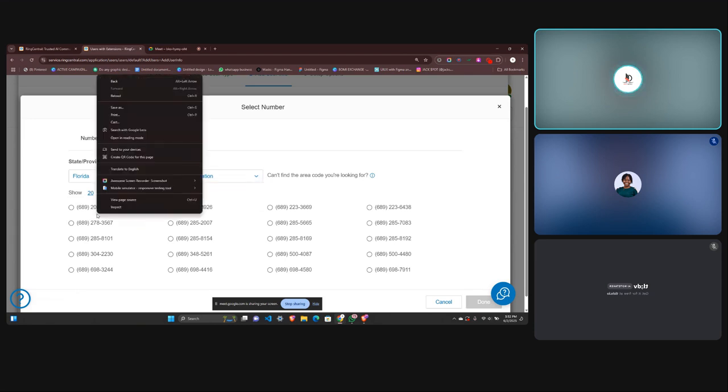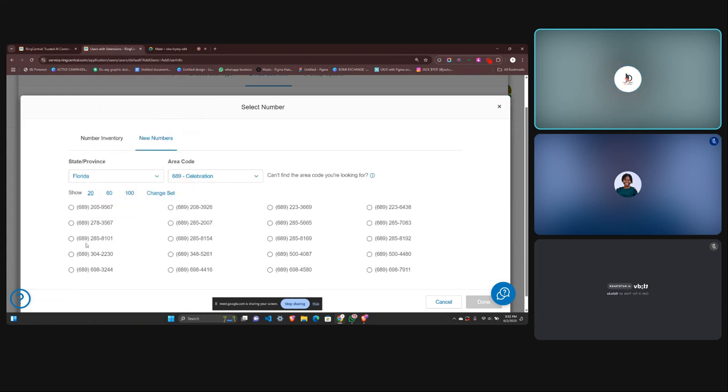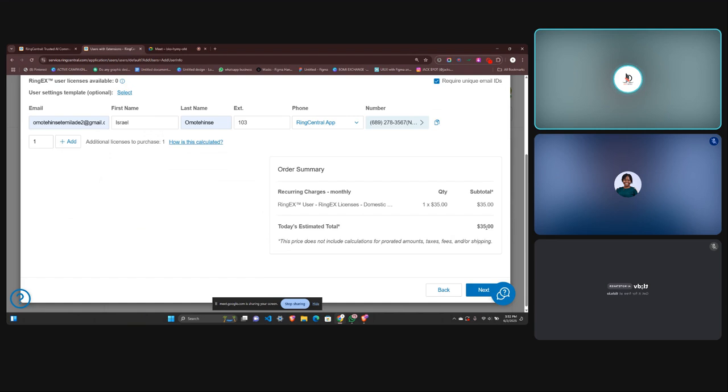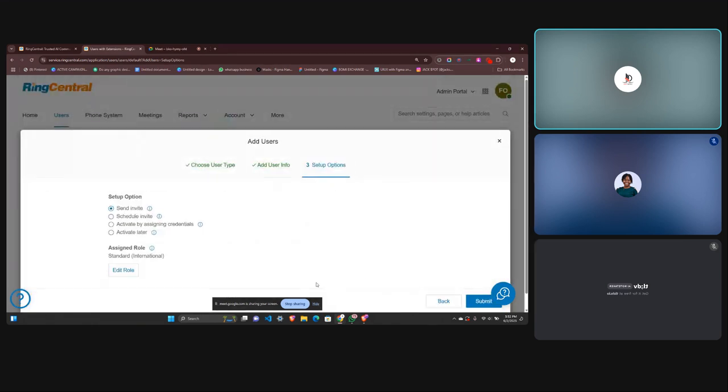Then if you want to put in a local number, like if they have an existing number, they can port it. They don't want the toll free number provided by RingCentral. So I can just choose one, then press done. This is the amount that RingCentral will charge for this toll free number. That's $5. If I press next, it will ask me to send invites. This is the process I said: you'll be able to send invites. They will send the invites to the person through Gmail or the email that you input there.